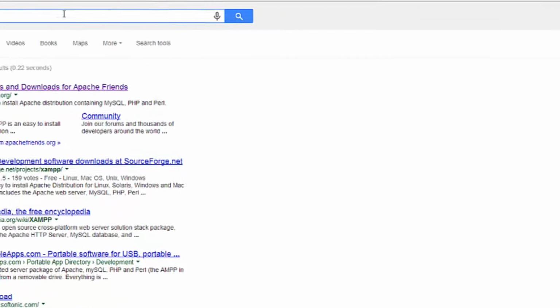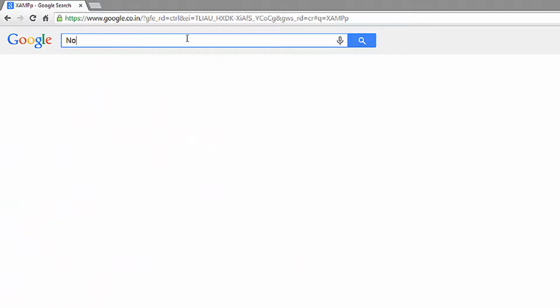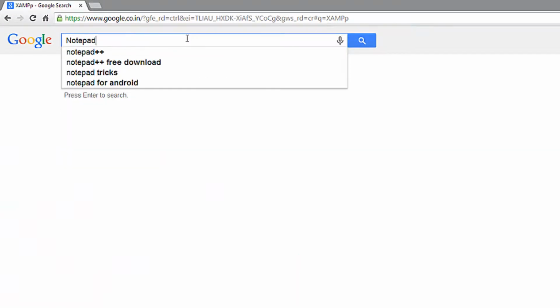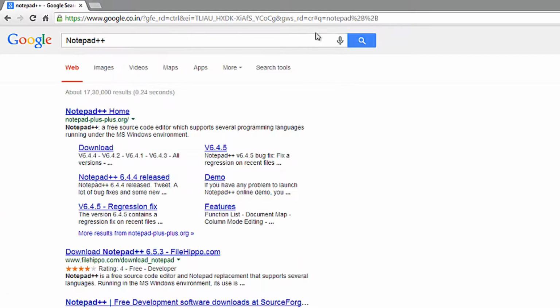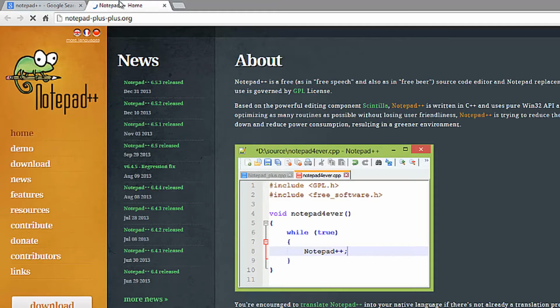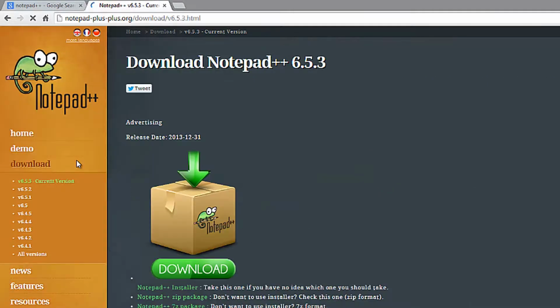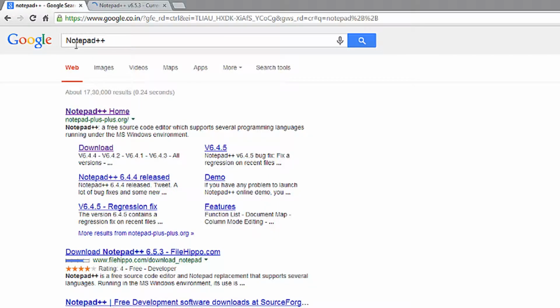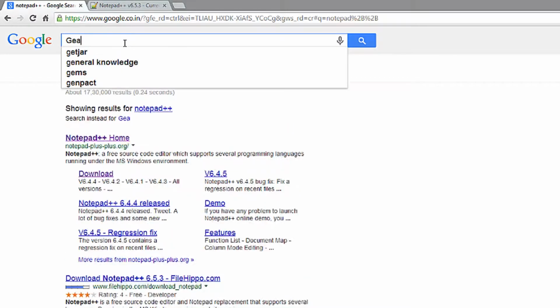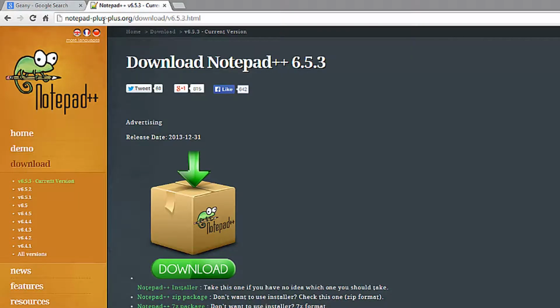Another software that you will be required to install is Notepad++, which is not just used for PHP. You can use it for absolutely anything. It's one of the best code editors out there for Windows, I believe. If you are on Linux, I would recommend you to use Geany. Geany is one of the best out there. It is also free to download software, and I believe this is for Mac as well.